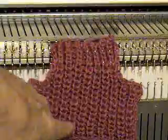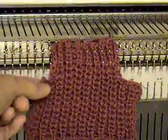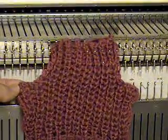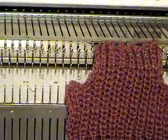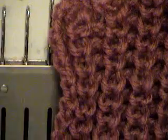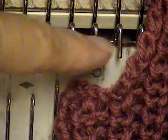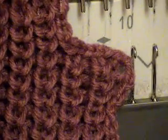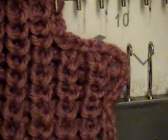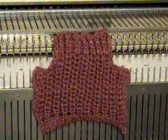Here's that sample where I cast off on one side, then knitted across and cast off on the other side. And it makes a really nice, tidy cast off on either side. I want to zoom in really close on that left-hand side so that you can see the chain that forms along the top of the cast off. See the little chain stitch? And now I'll come over to the right side and show you that the chain stitch formed across the top of the right-hand side. This, of course, being English rib, is actually quite bumpy looking here on the right side.